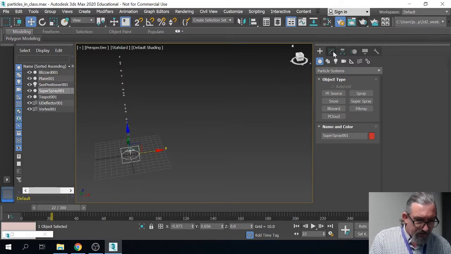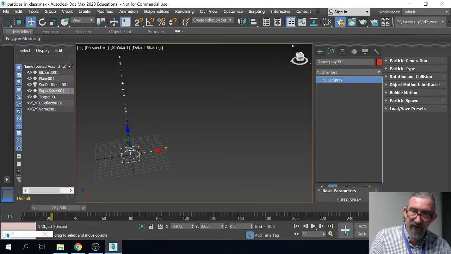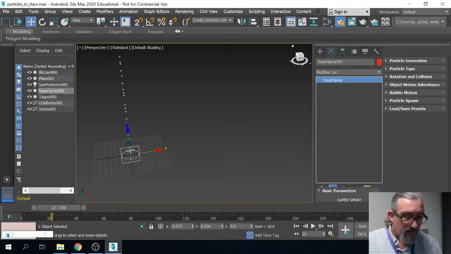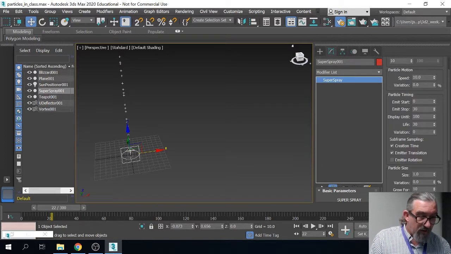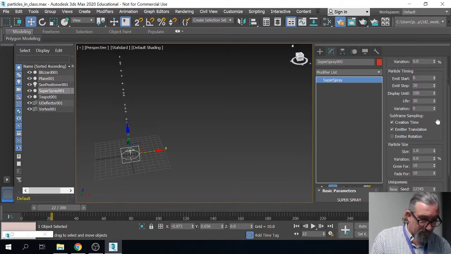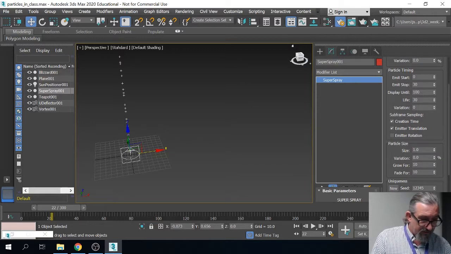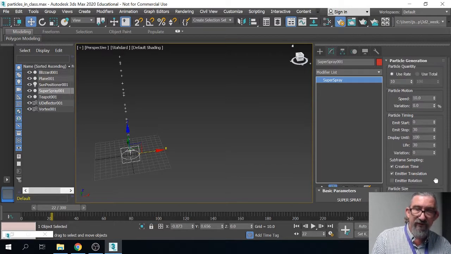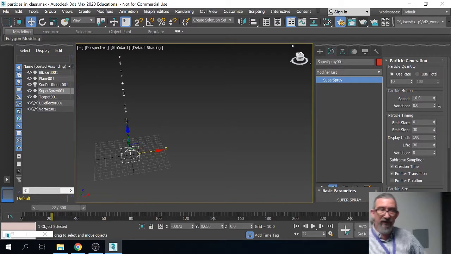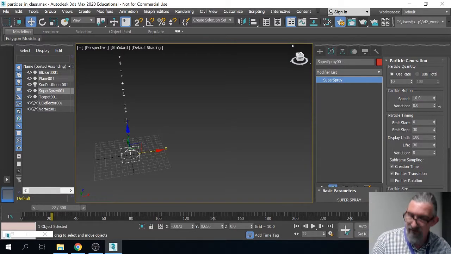So again, this time I'm going to let you guys be a little more self-driven. Kind of check out the particle generation on things. See how many particles you're generating. And explore those. Just kind of see where you can get to. If you get a little stuck, don't worry about it. Just kind of ask me.